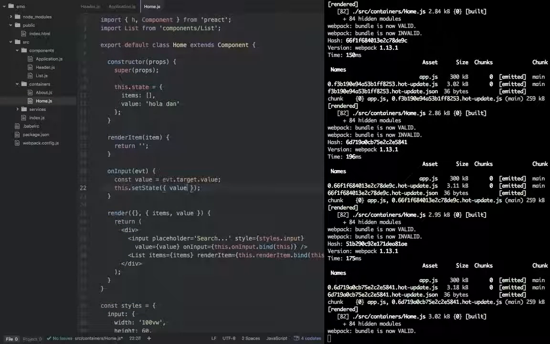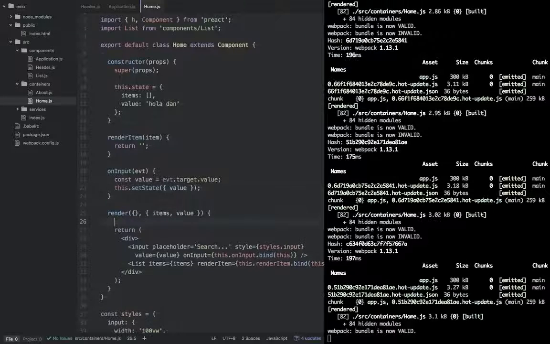So in this case, we're going to change the value. In ES2015, you can write value, and it's going to say, okay, the property value will have as its value the value of the variable. So it's like if you call value, it's going to be value, colon, the value of the variable.